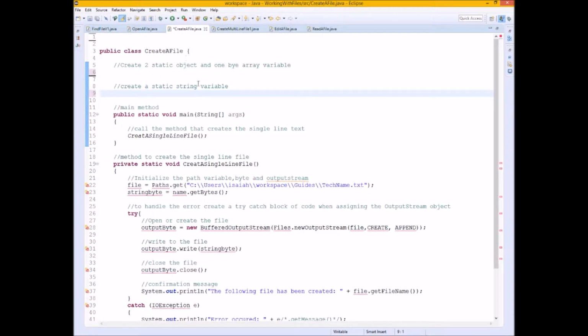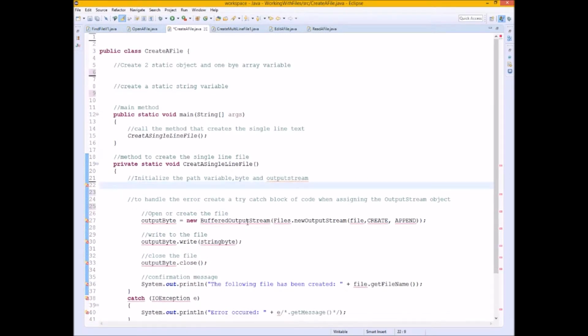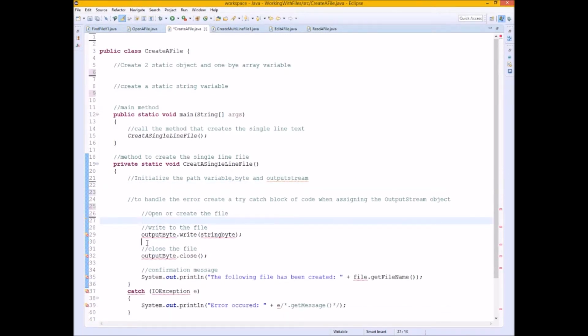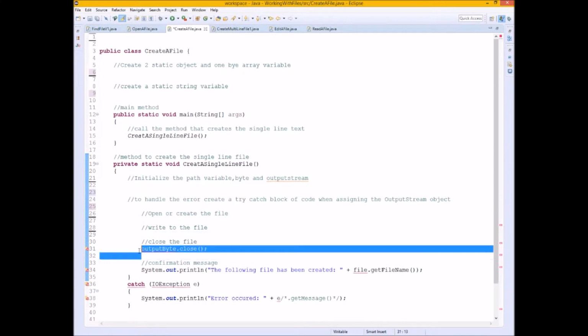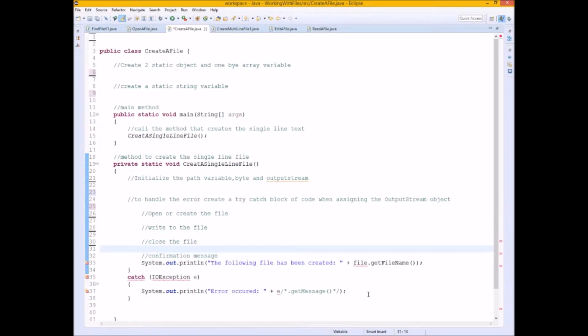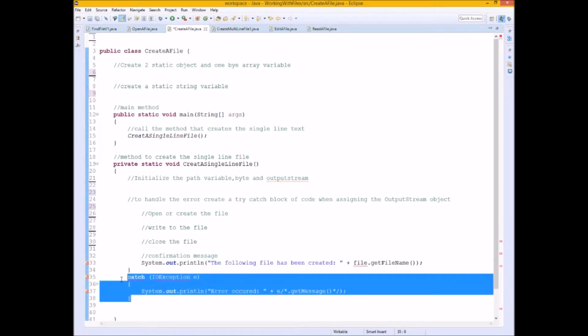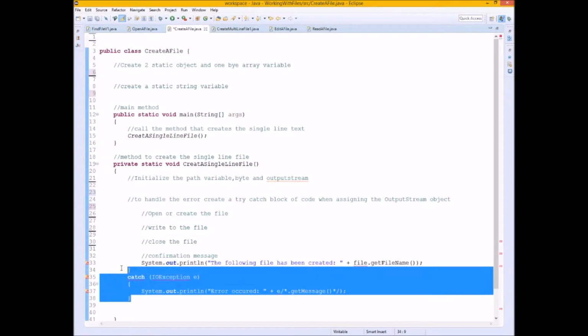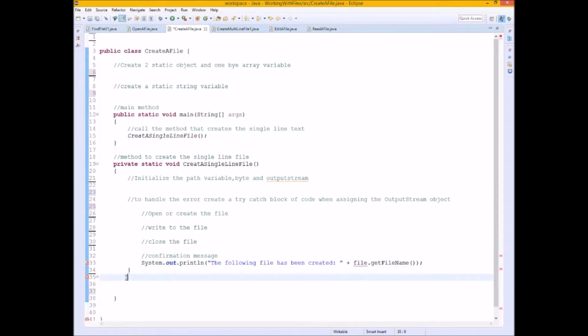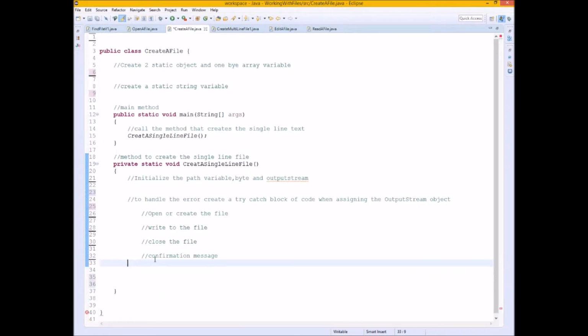So far I have the class, the main method, and the create a single line file method. After that I'm going to delete everything, the try catch, delete that. Bear with me one moment while I delete code. This was part of the try statement.